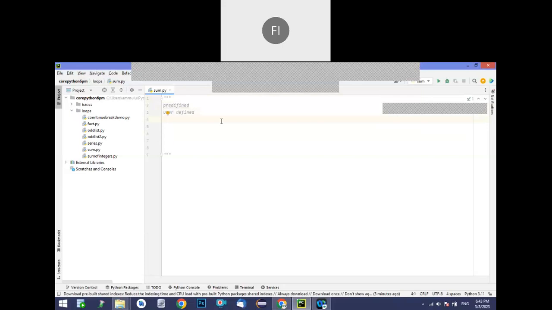Some we can use directly, like print and input, int or the typecasting functions. But some functions we cannot use directly; we are required to import the respective libraries, for example time.sleep, the time functions, any random functions, or any kind of list function. And user defined is purely based on your requirement; you can write your own functions. That is what we call user defined.